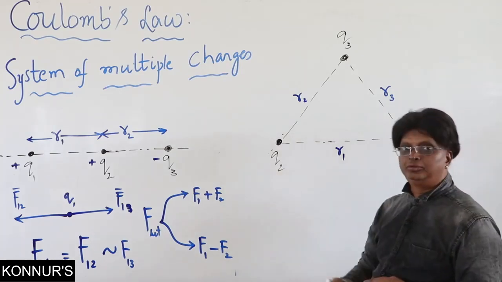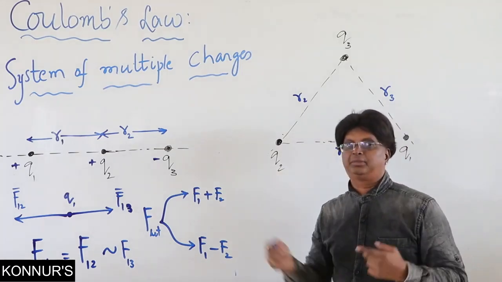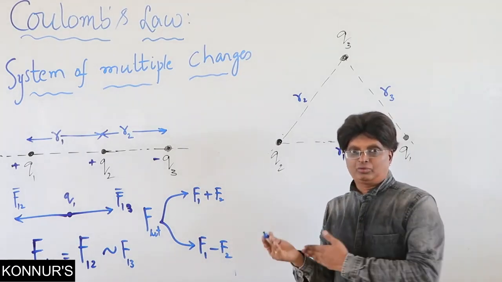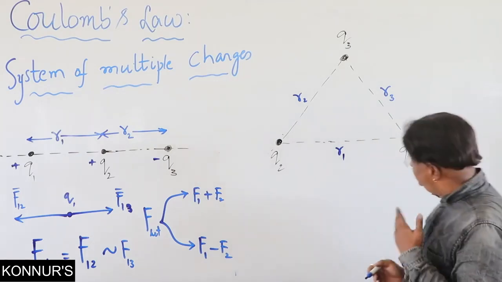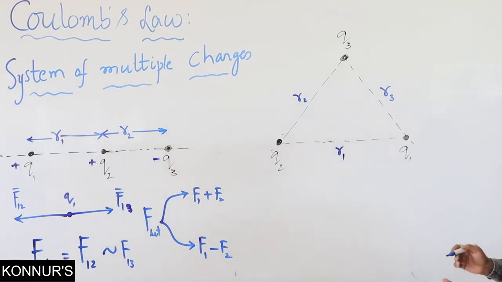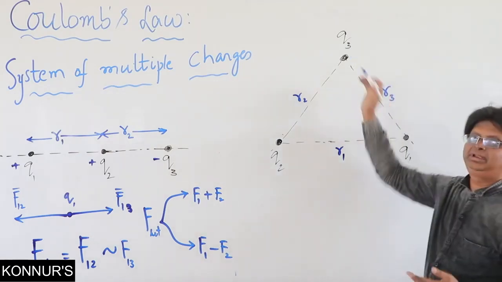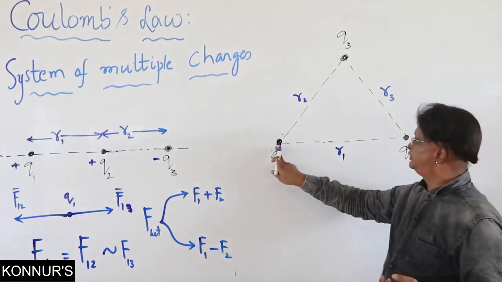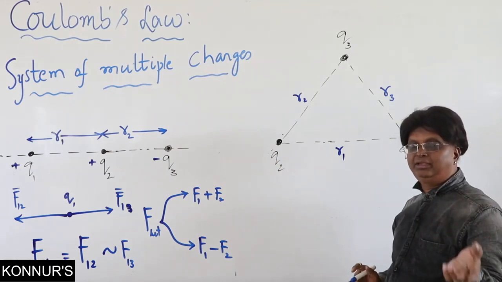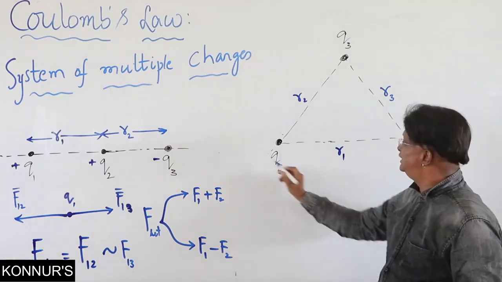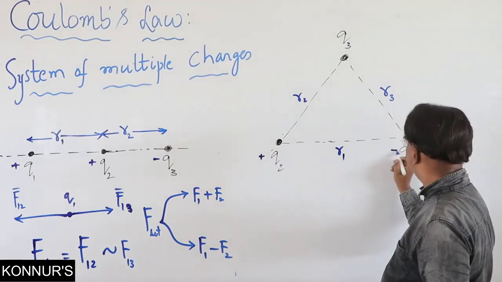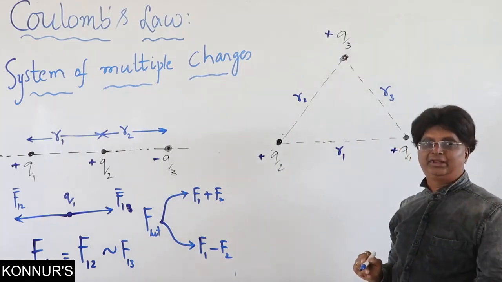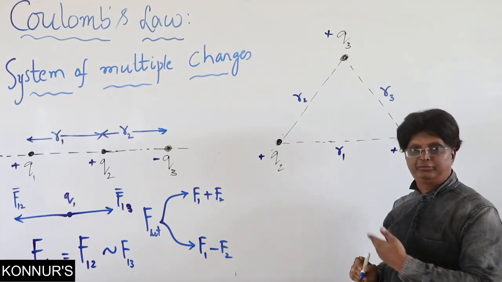Because earlier I have told you there are two forces experienced by each of the charges. When we take the resultant, that is what is called the net force. Now here again, suppose I am taking the net force on Q3 or Q1 or Q2. Again the important thing is looking at the sign convention. Suppose I take all of them as a system of like charges or a system of unlike charges. Drawing vectors we already know.